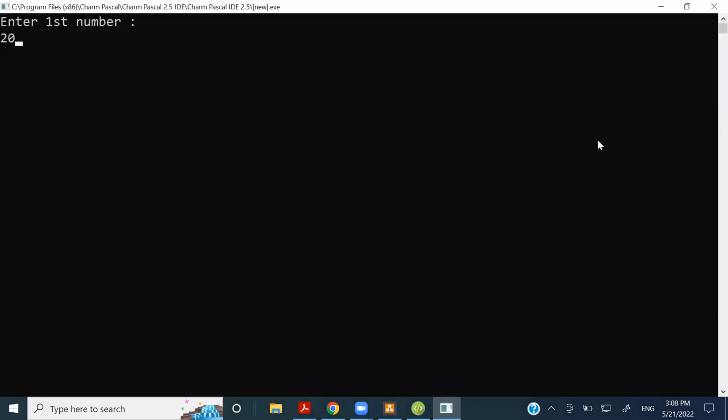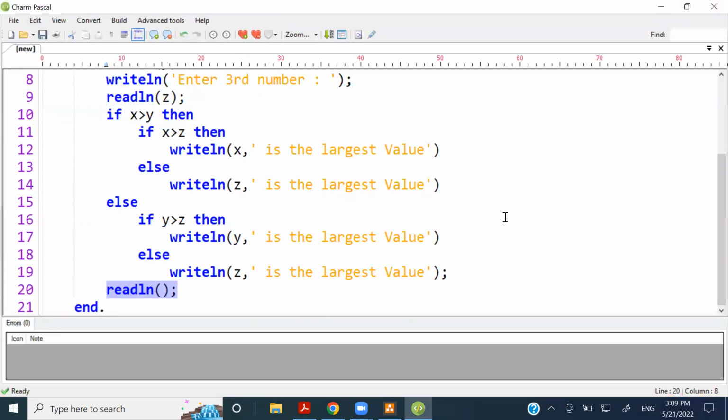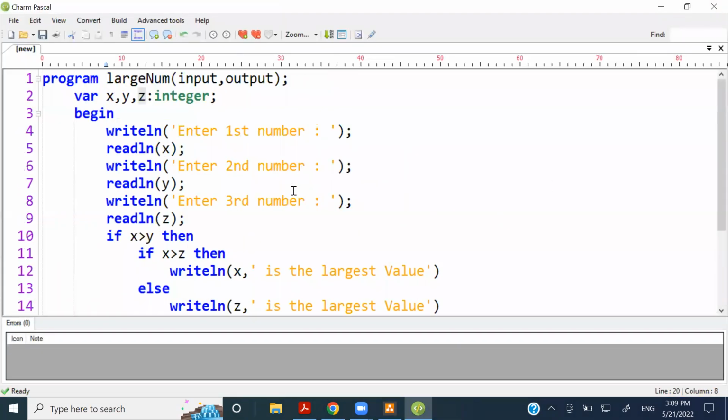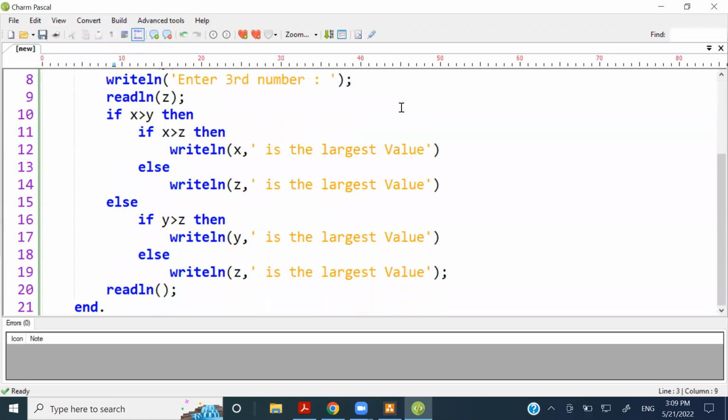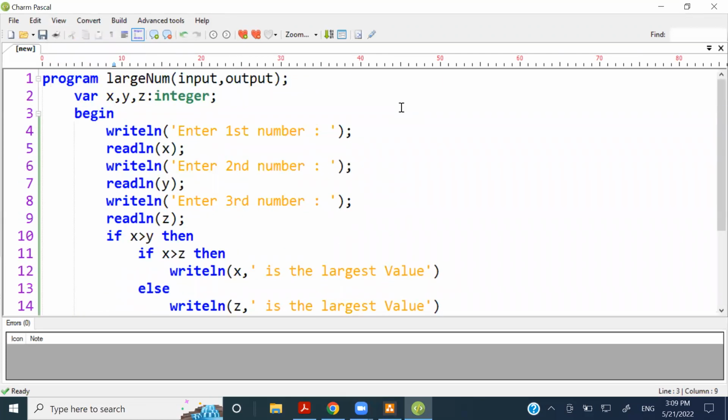I'll give 20, 40, and 30. 40 is the largest value. Yes, that's what we expect. How about it, people? Is it clear? Yes, everyone? Was it clear?